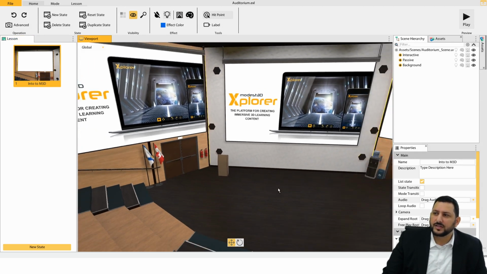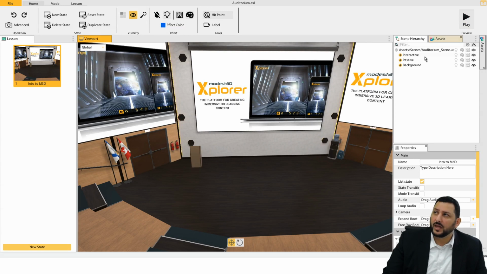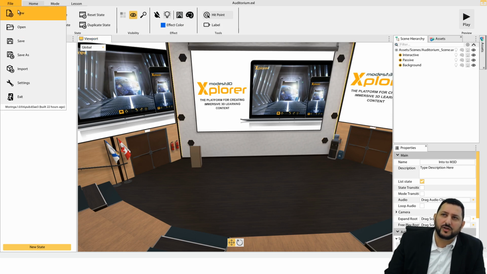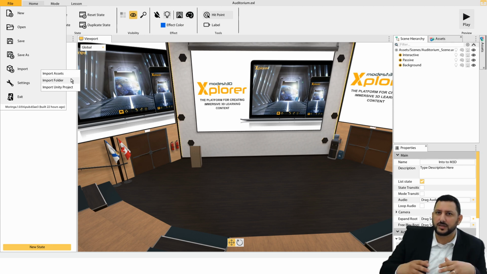The environment, notice how the 3D model is currently hidden. It's because in our menu here, we have it hidden. So let's just jump into the UI. In the top left menu, starting from your file, you have your standard new, open, save, and save as, and of course import. This is one method to bring your 3D environment, your images, your videos, your folder packages into Explorer. Simply hit import and then import your asset, whether it's a singular 3D file, whether it's an imported folder that has 3D information, images, videos, or it's a Unity project scene.